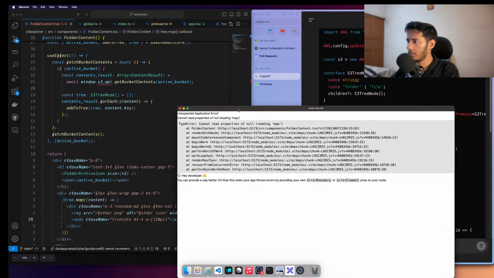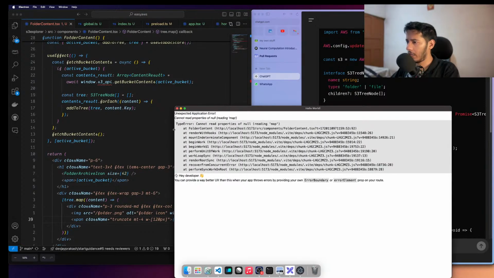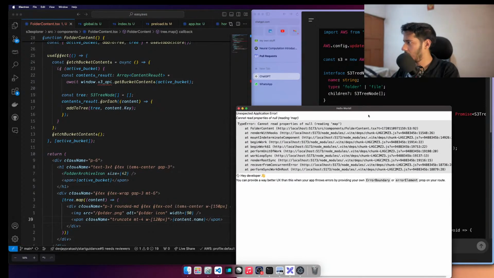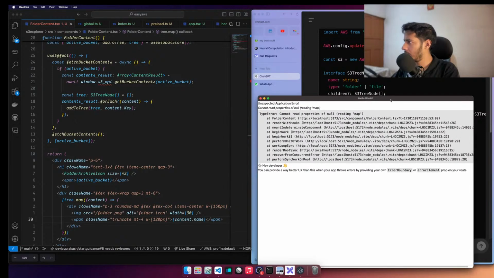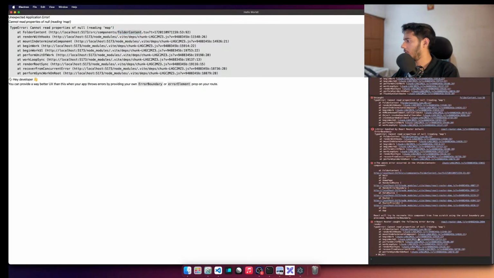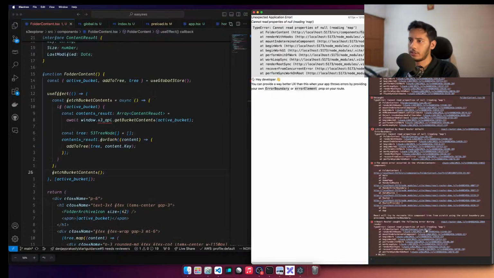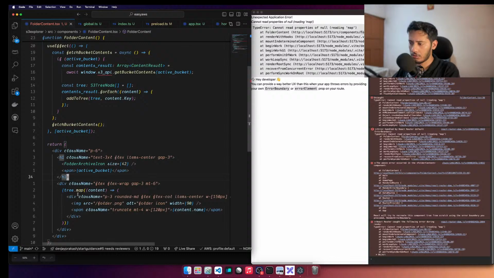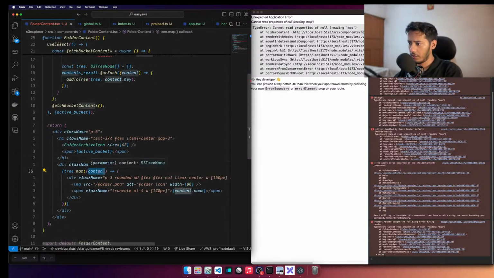We are getting an uncaught unexpected application error in folder content dot tsx at line 36. So we have a content, and oh, there's one array. Oh, that makes sense.